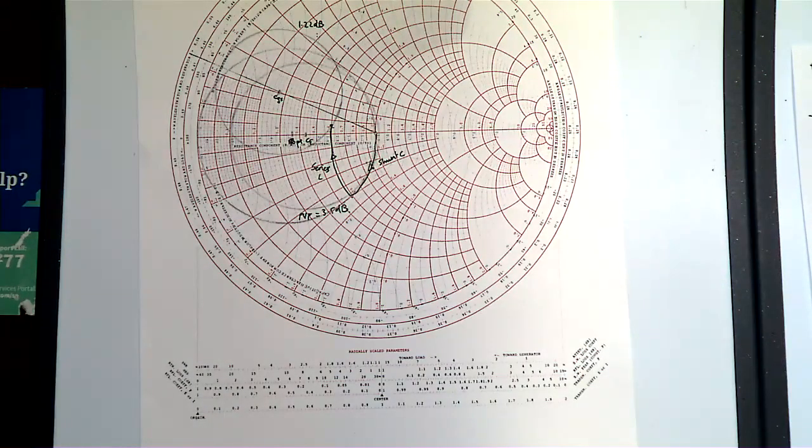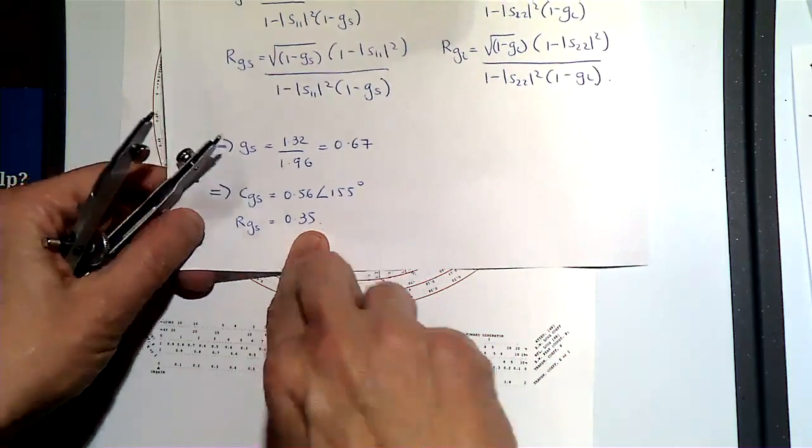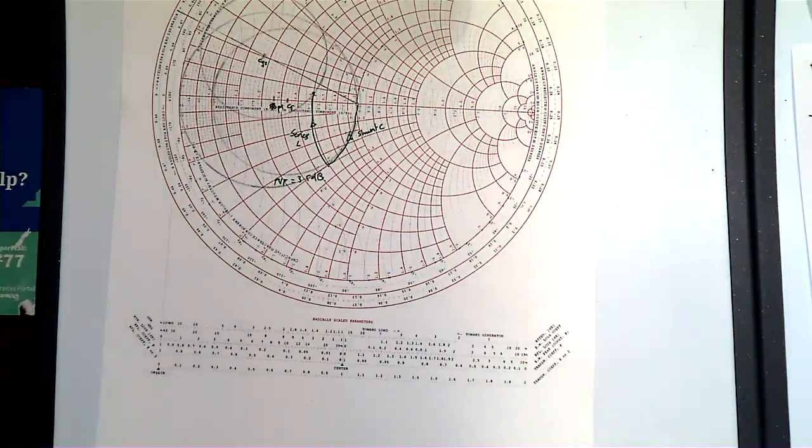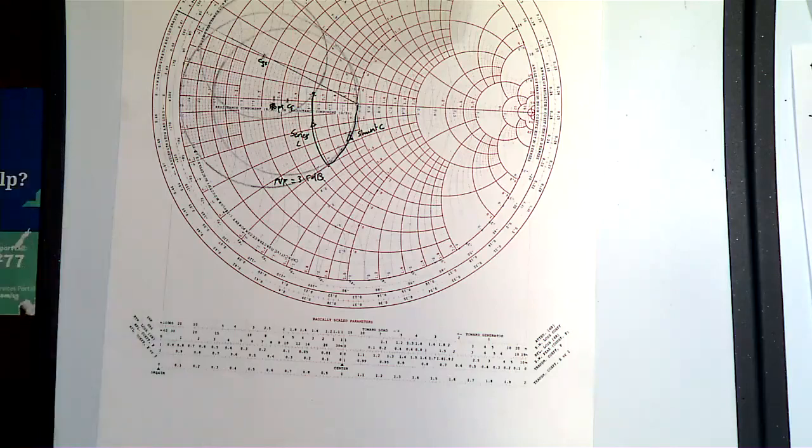That's the centre to our gain stability circle for 1.22 dB. What do we do next? Oh, no, we've drawn the centre. Now do the radius for this gain stability circle. What do I do in order to work out the radius? Okay, the radius is 0.35. What do I do? All right, 0.35, let's do this. All right, 0.35. What do I do next?